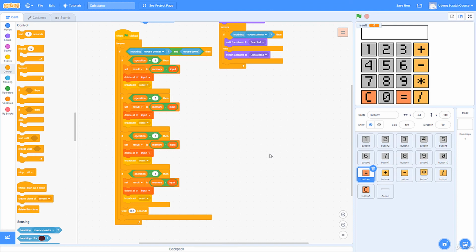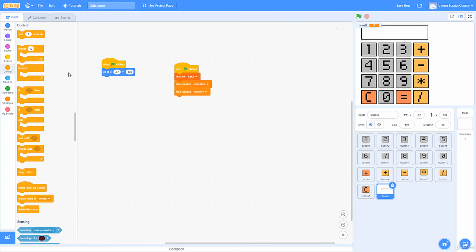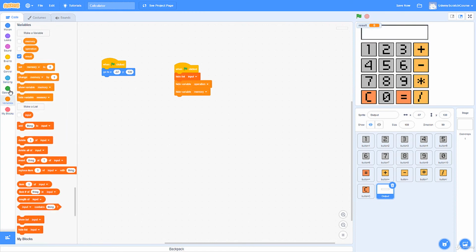That said, for clear, we're going to want to do something that deletes all of our input so that it's no longer there. Why is our result showing? Oh, I guess I never checked this box, and I'll just put hide result here. My bad.